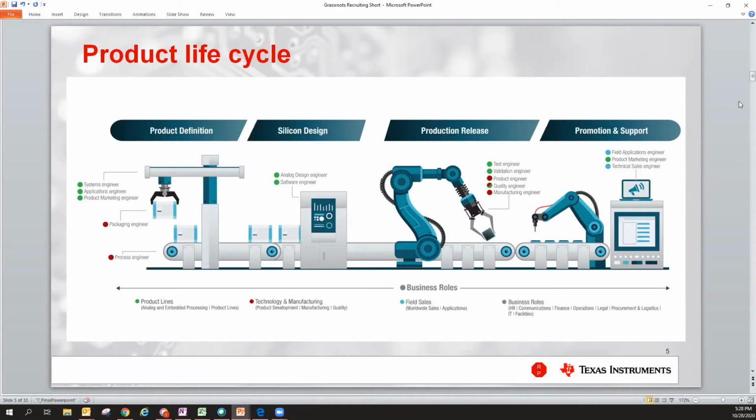So the slide here is to encapsulate the overall product lifecycle and where different roles you can find at TI are going to be. So for instance, with product definition, your systems, apps, and product engineers are going to work with a packaging engineer to help define a part. So the systems, apps, and product line say they're going to work with someone like me, who's a field applications engineer who works with a customer, say for instance, like a Microsoft or an Amazon, to say, hey, Microsoft's really interested in this part and they would really like to see us design it.